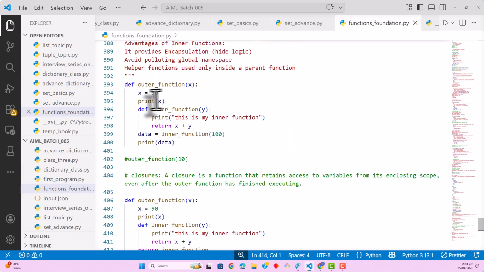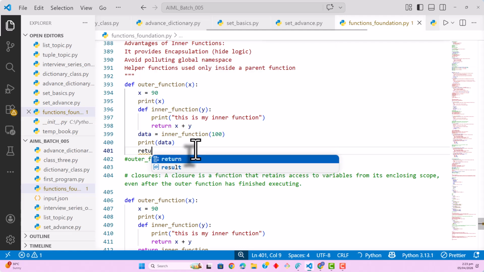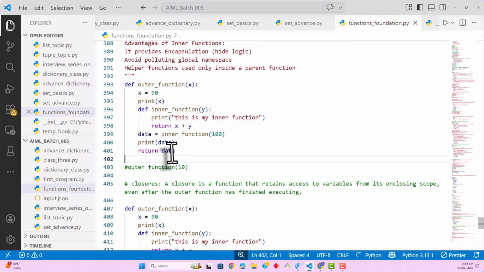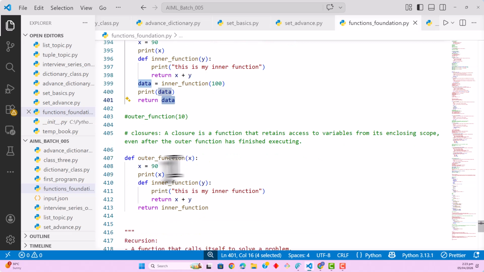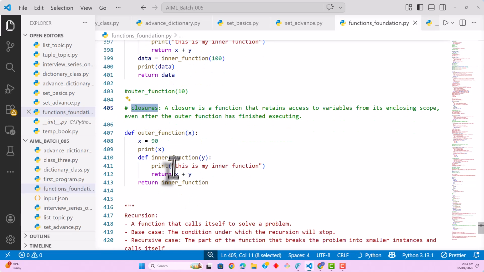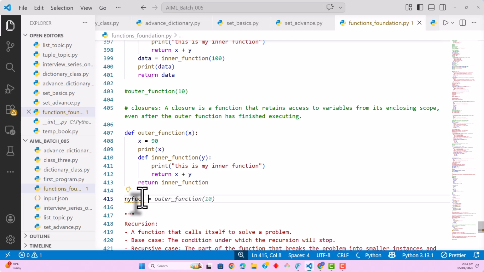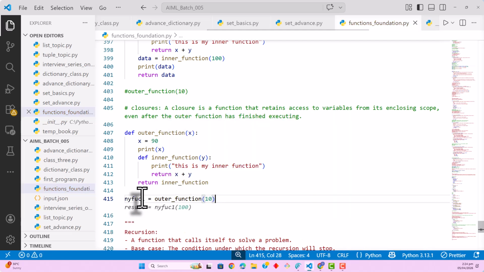So if you see here in the outer function, if I say return data, in this case we are returning a value. But in closures, what we do is return the inner function. So how exactly does it work? Let's say my fun1 is a variable equal to outer function.